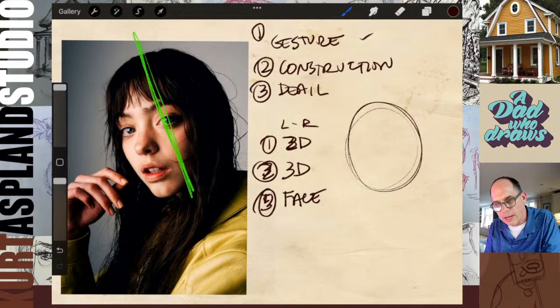Hey, look at that. Z is in the house, ready to represent. Hey, Z.